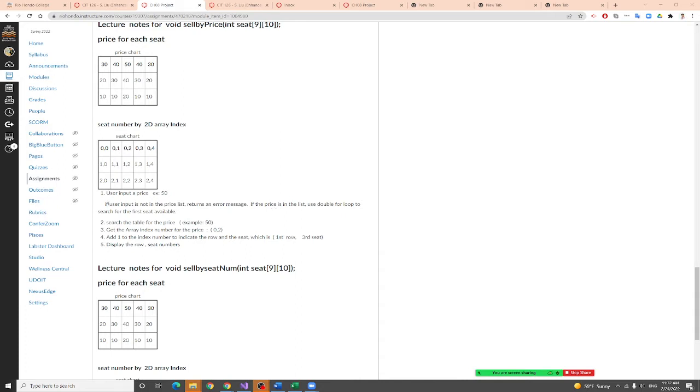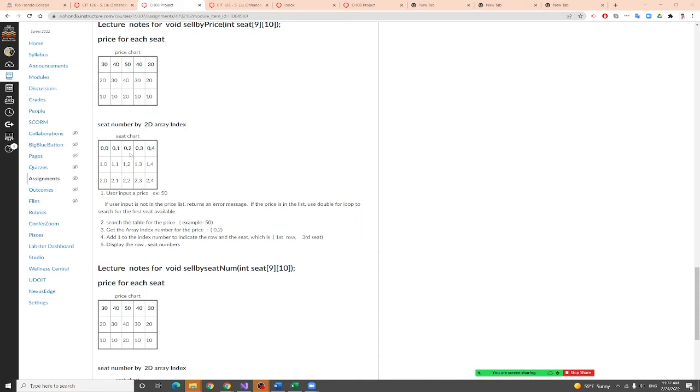First, you need to search. The loop is going to search for the first $50. In our example we have several $50, but to make it easy, I just have one $50. Alright, so I find it. This matches index 0, 2 in the array.